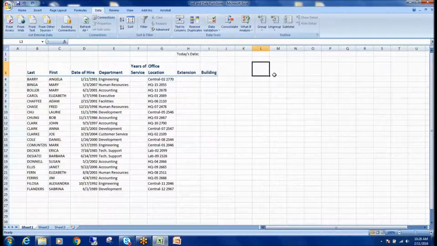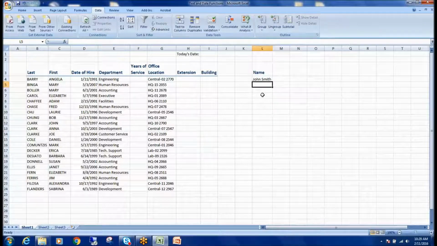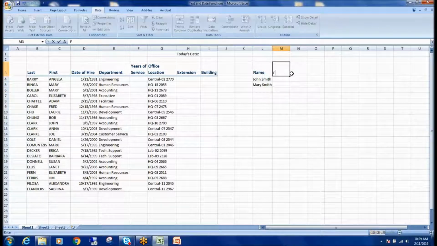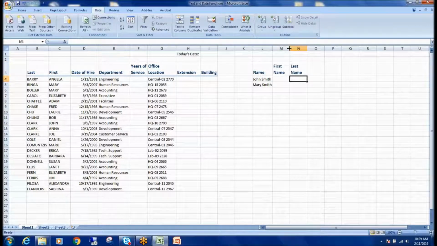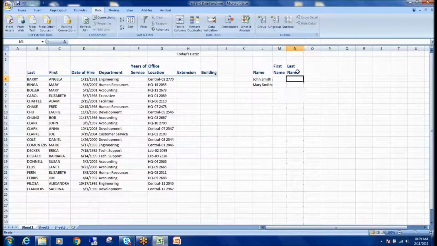But what if your data is like this, but you really need it all separated out into, you know, first name, last name. Because when it is, you have more options and more ability to deal with that data.